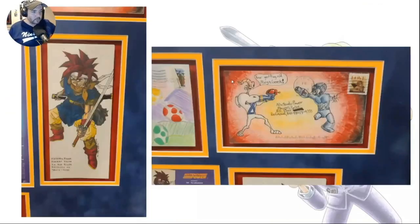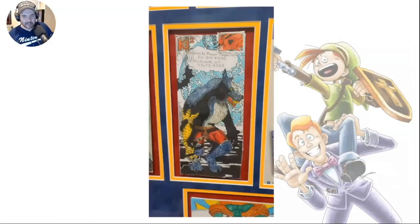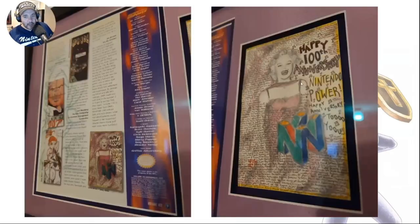So here's some close-ups on stuff. I didn't take close-ups on some of this because it actually has kids' addresses, and even though they're obviously adults now, it still feels weird. But here's some close-ups. And then here's another one.